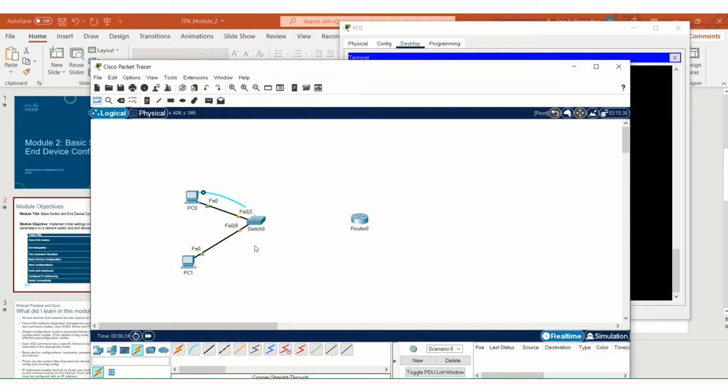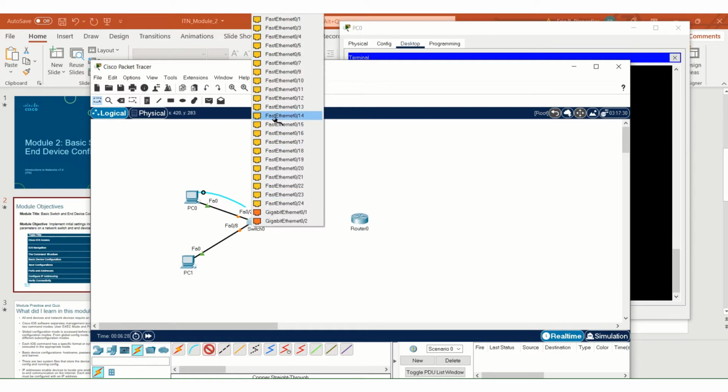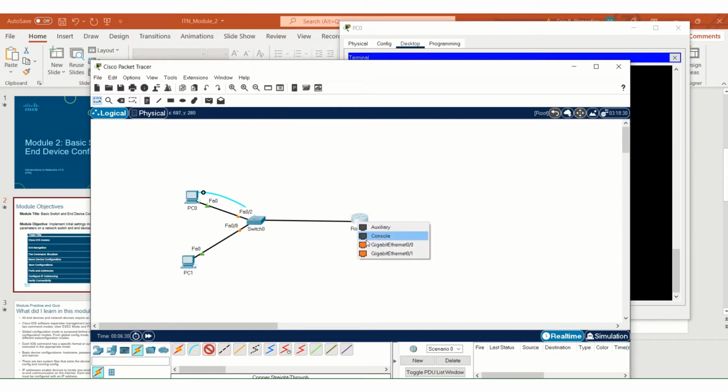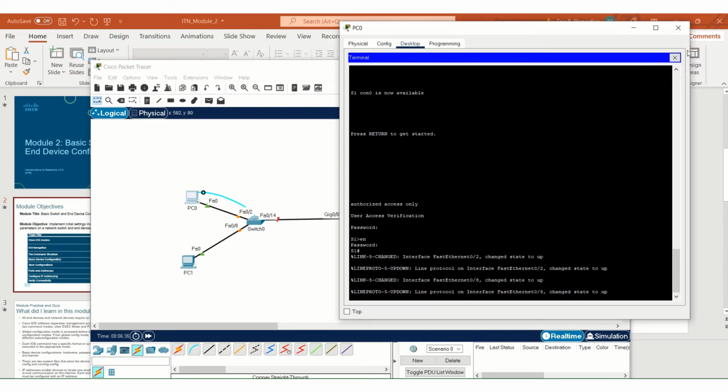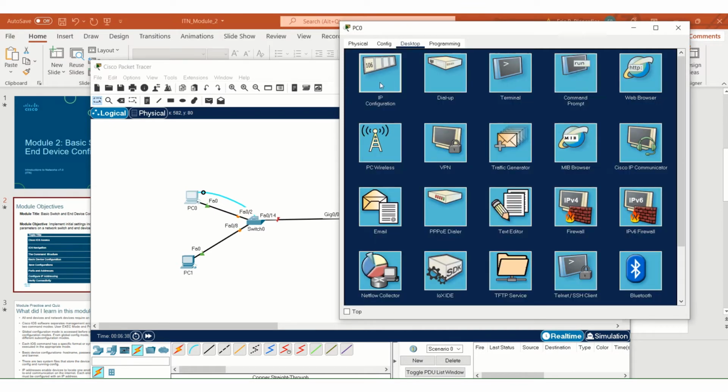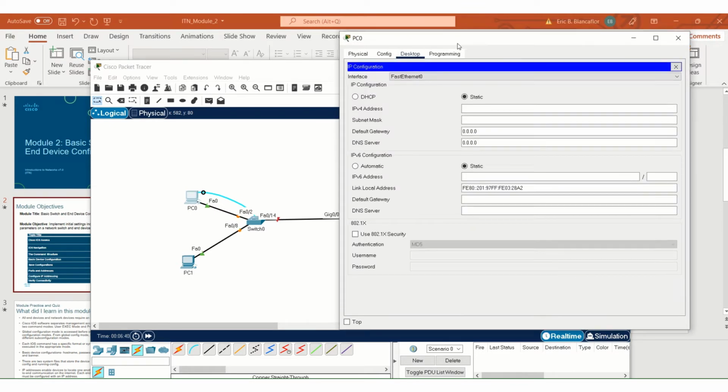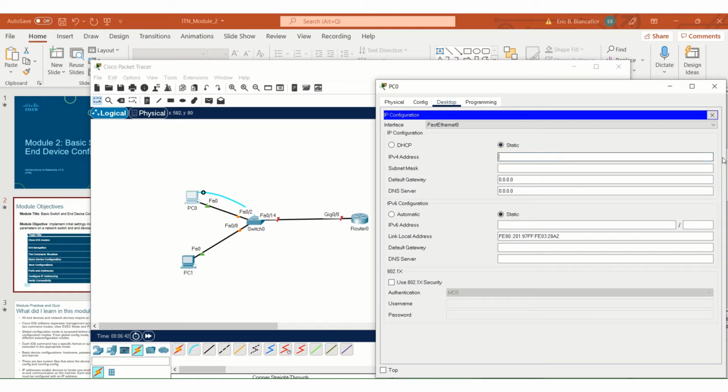If we were to connect a switch to a router, it's still straight-through, from any FastEthernet or network port going to the G0/0 port of the router. If we were to set up an IP address here to establish a network, we go to the IP Configuration, okay, and then we set up an IP address here. Say I'll set 192.168.10.